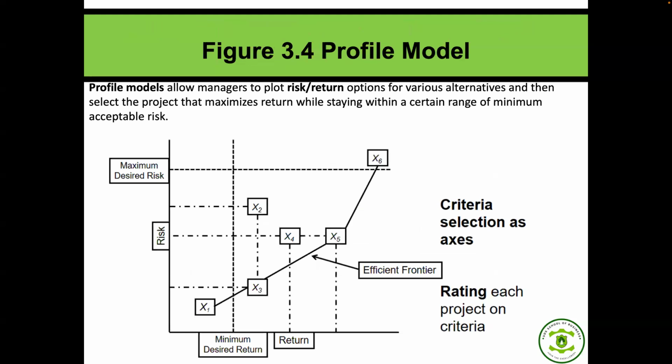More complex models. This is a purely finance model, the profile model, where the focus is on risk and return. They are just interested in risk and return, and they use what they call the efficient frontier. So if you look at X3, it basically tells us this is the maximum level of risk that we can attain. If a project is situated somewhere, maybe at X2, it means the project goes with a high level of risk.